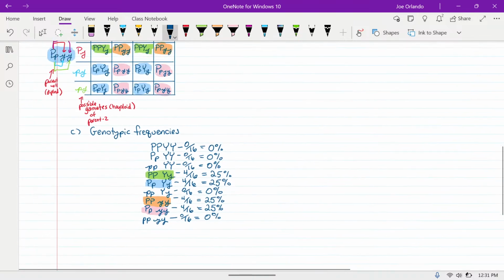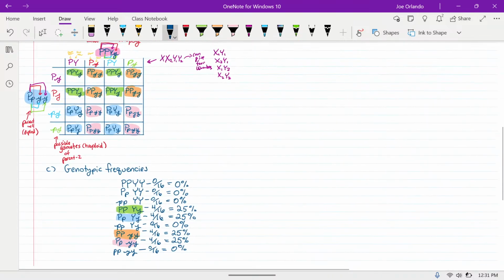Okay, and then obviously if we've talked about genotypic frequencies, what's the last thing I'd ask about? What's phenotype mean again? The look of it. What's genotype mean again? The actual chemical makeup. In other words, which alleles it has, right? And for every trait you look at, how many alleles will each one have? 2, right? So if you're looking at 2 traits, you're going to have 4 alleles to think about. If you're looking at 3 traits, you'd have to think about 6 alleles, and if you were looking at 4 traits, you'd have to think about 8 alleles.